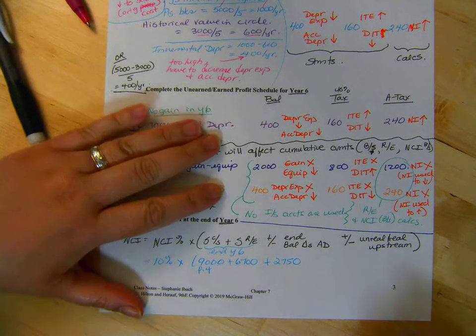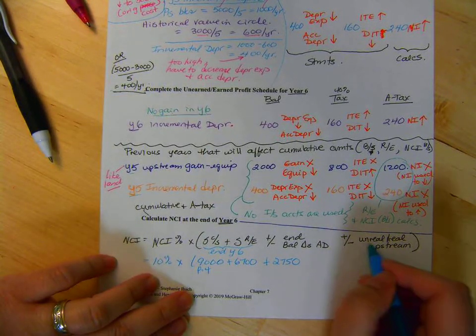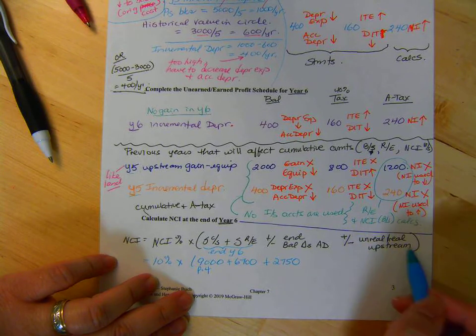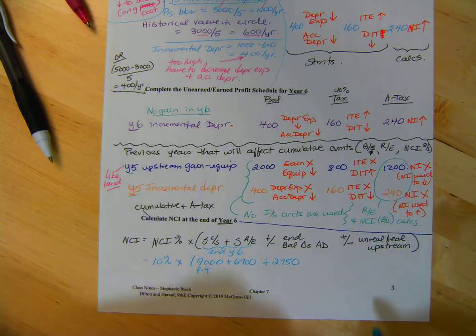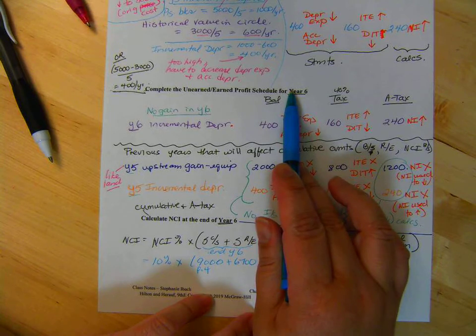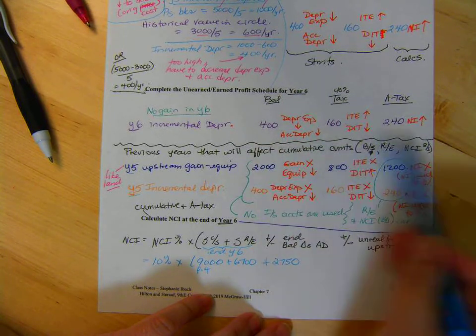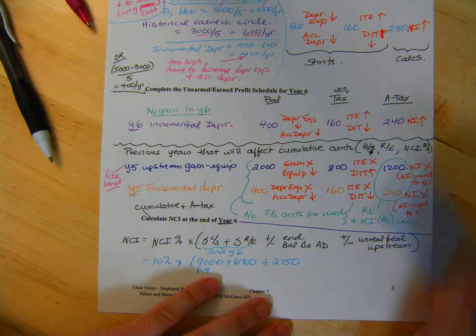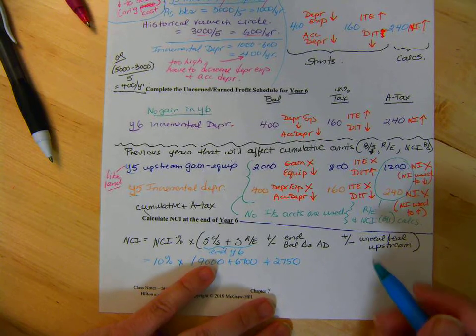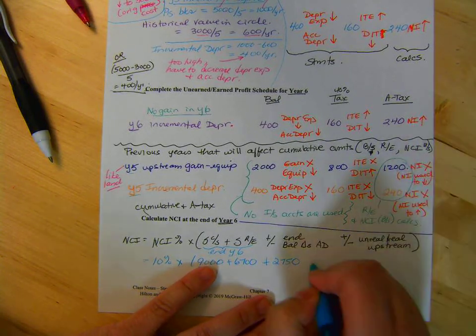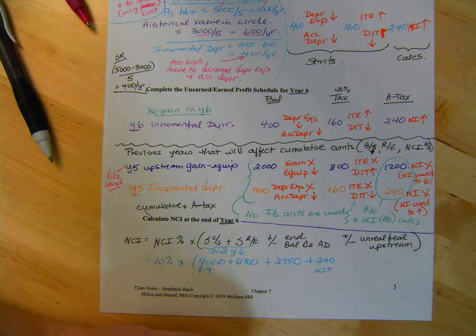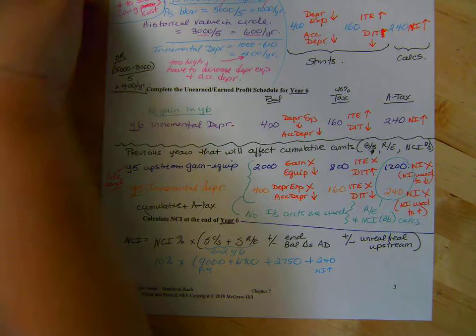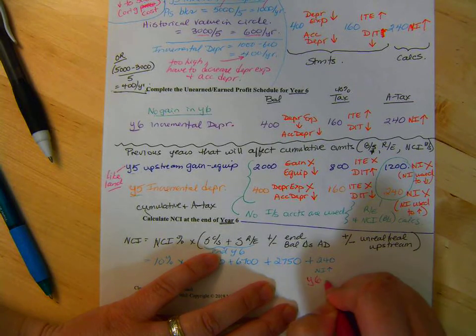Okay. Now we need plus or minus the realized, unrealized upstream. So look at our year 6. And which column do we use? The after. So 240. Are we going to add or subtract that? Well, we're making net income go up, so we're going to add 240. And net income goes up on that. And that is our year 6 incremental depreciation.